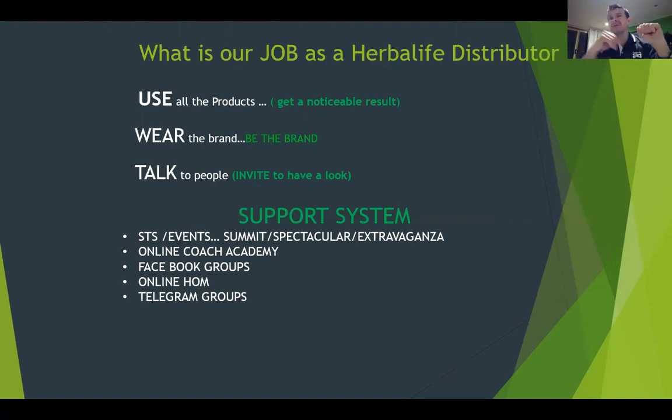Depending on what group you're in, it gets more and more interactive as you get up, because obviously people in those first groups are a bit nervous. They're just starting out. They're brand new. They might only have 3 or 4 clients. They're only doing a few hundred volume points, so they're just feeling their way. But when you start getting up into the 2,000 group and the 3,000 group, oh my God, the interaction is next level. Seriously, it's next level, because at that level, everybody's in building mode. So everybody's sharing and talking. It's crazy stuff. So you've got the Telegram groups. Again, they're there for your support if you want to use them.